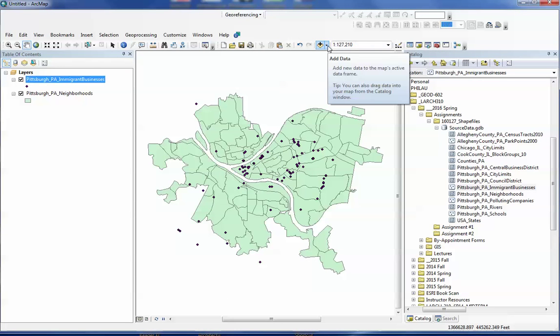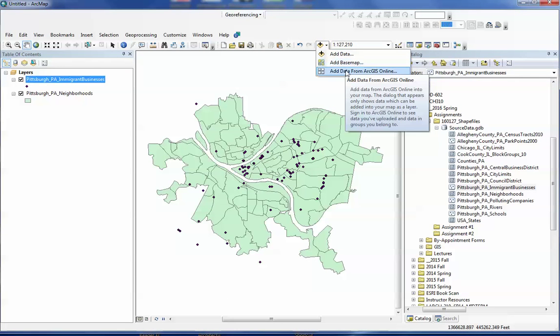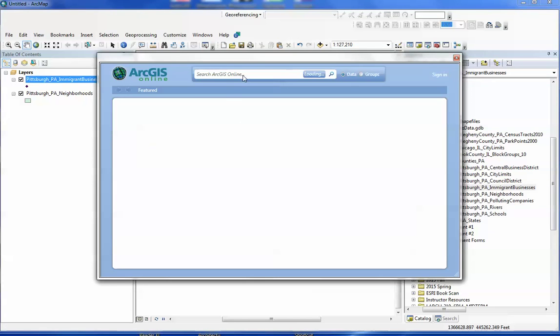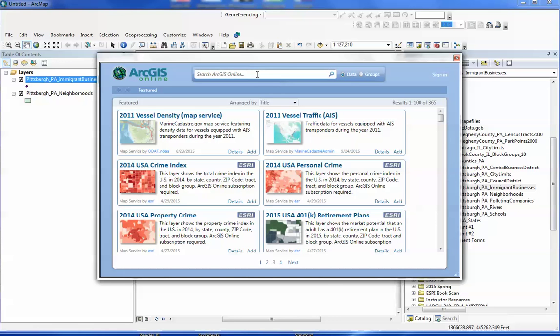If you go up to your Add Data button and select Add Data from ArcGIS Online, you have the option to look at spatial data that is available to you, and it's sometimes provided by a very reliable source. Sometimes it's not, so it's always good to know what source it's coming from.